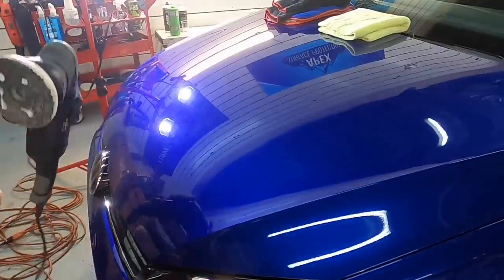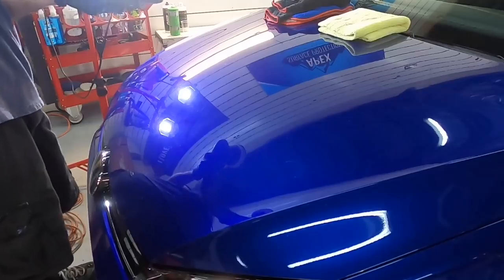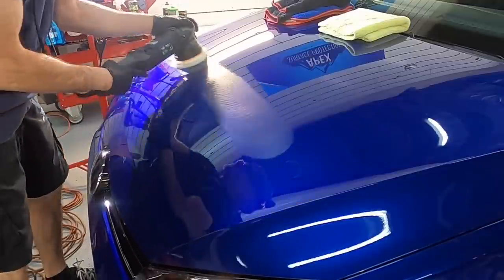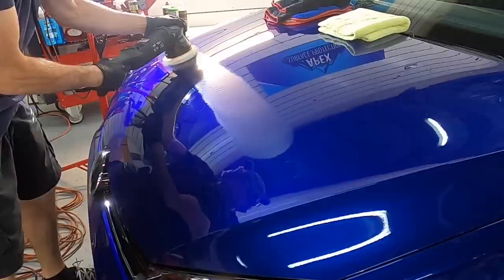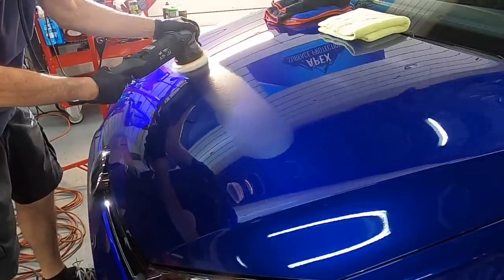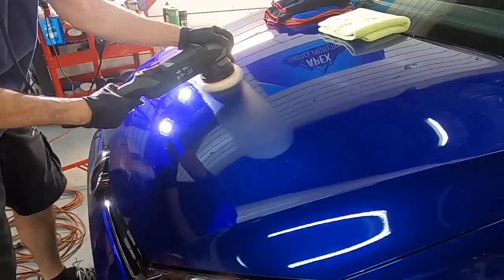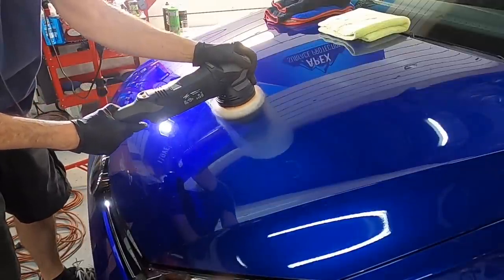And as always, we are doing a test spot on every vehicle. I'm often asked if I can do a chart showing the hardness of clear coat for different makes and models and years, but it would be almost impossible and endless, even as vehicles in the same year can have a different type of clear coat because they could outsource the clear in the middle of the calendar year. So always do a test spot and see which combination works best, and always start with the least aggressive combination necessary.